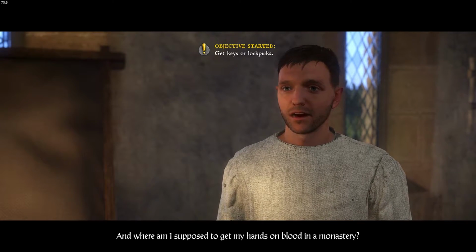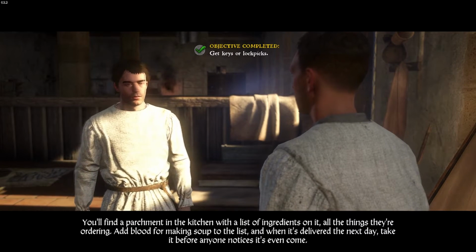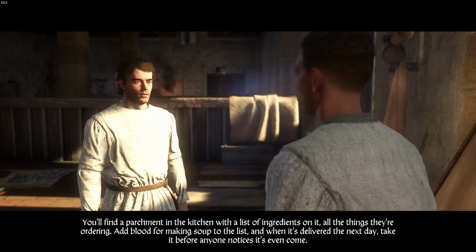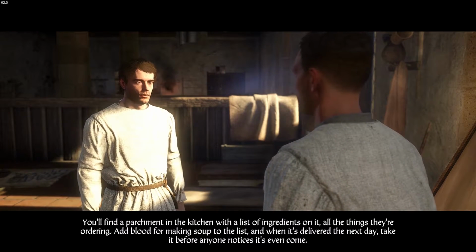And where am I supposed to get my hands on blood in a monastery? You'll find a parchment in the kitchen with a list of ingredients on it, all the things they're ordering. Add blood for making soup to the list. And when it's delivered the next day, take it before anyone notices it's even come.